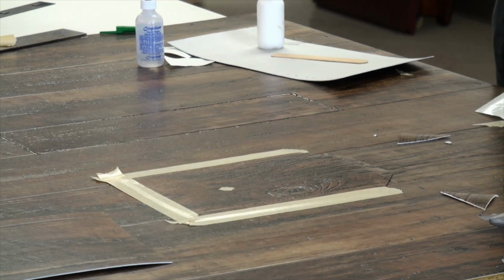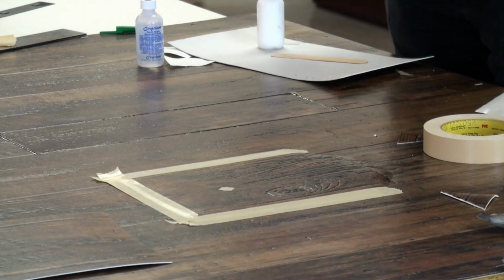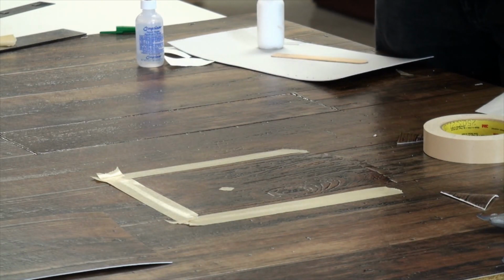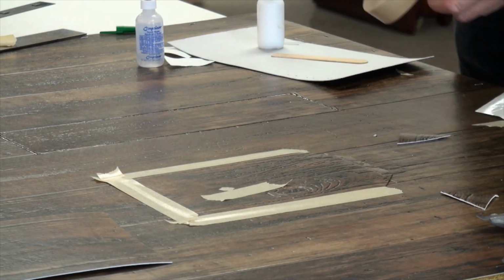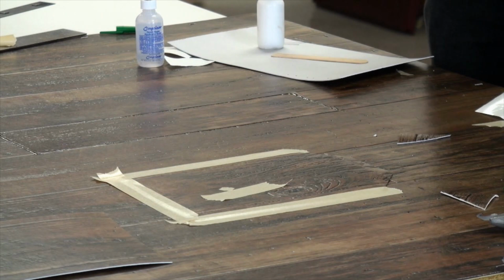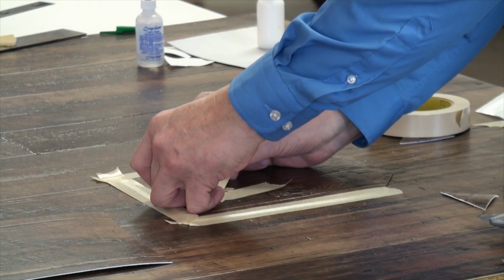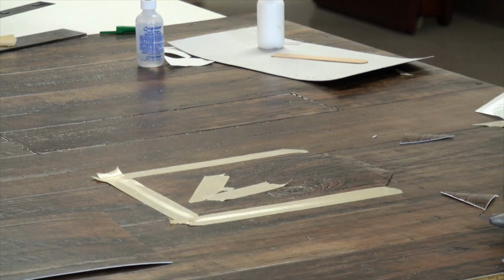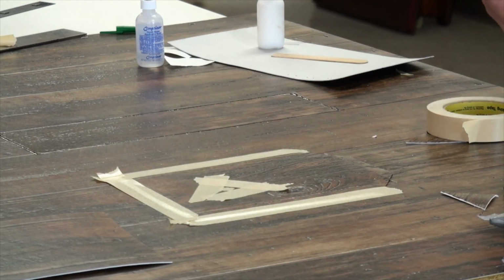I found it much easier to tape around the piece that I'm cutting, but I'll make it in an obscure location. I won't have it pointing in one subtle direction. I'll point that arrow in a different location. I have also found it's much easier to see where I'm cutting if I put the tape down and cut through the tape. So lay this down in the general location where it needs to go. And then I'll get a smaller framing square.